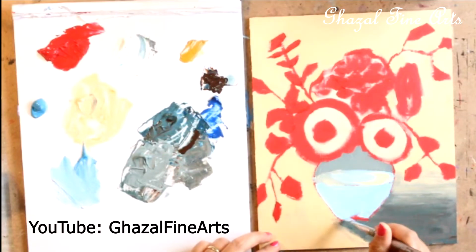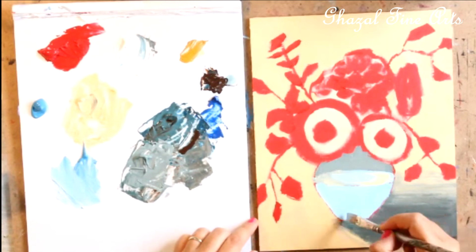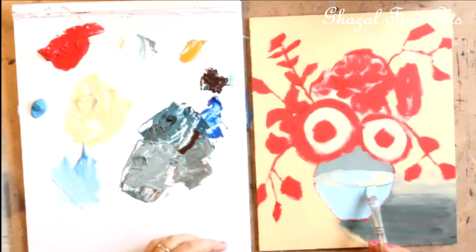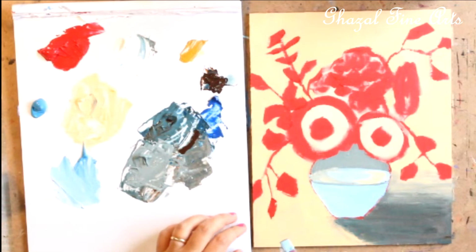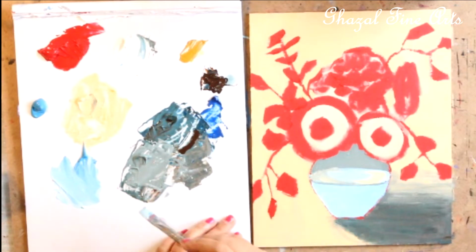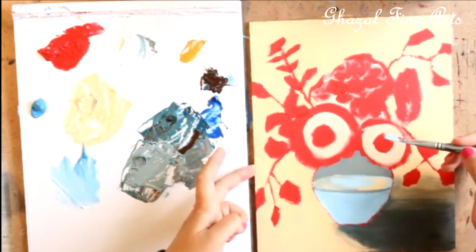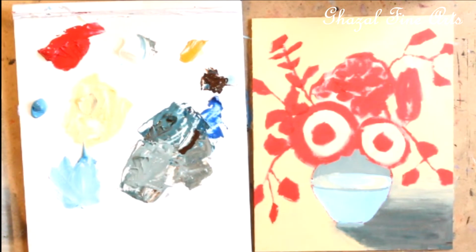After you finish with these three colors, we will move on to shadow and light. I can move on with this color under the water place here, which is a little bit darker, to show this is the place that my water is covered. And then at the bottom part, I prefer to add a little bit of space. For the light color, I just go with the pure white. I don't go with any other colors, just pure white.